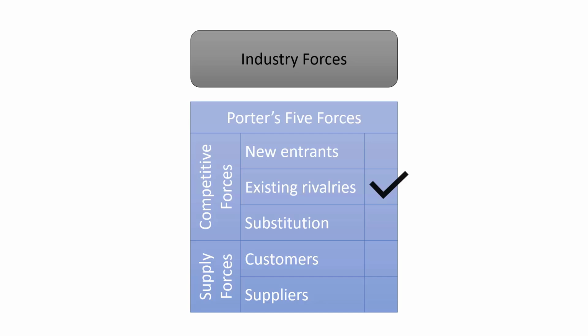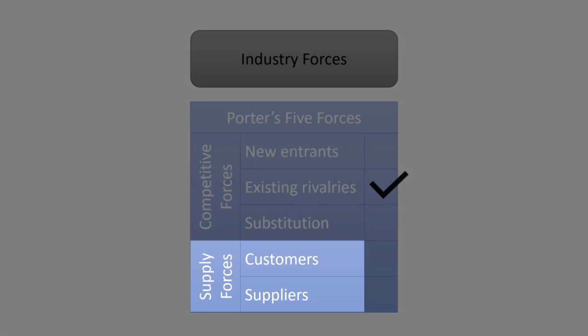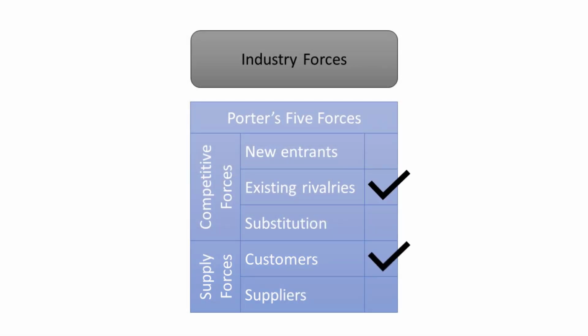The other forces come from supply, either a supply of customers or a supply of materials. Customers have a considerable amount of power in this situation because of the different choices that they have in purchasing vehicles. Forces related to supply of materials in this case aren't as strong. Car manufacturers have a pretty wide range of choices in picking what company will supply them with their raw materials.